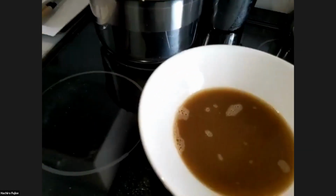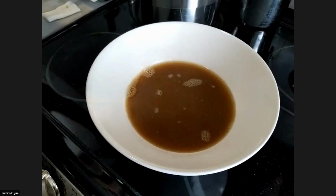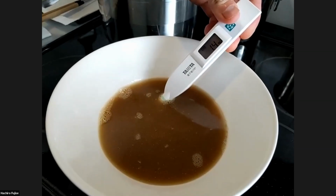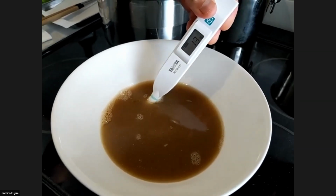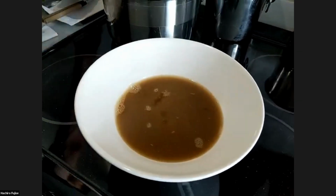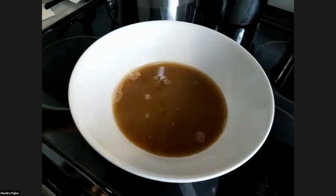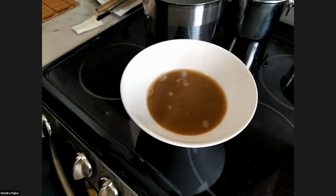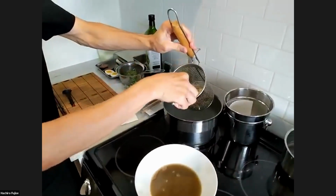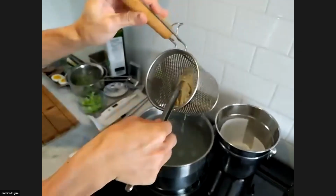I've got 5 seconds left. Okay, just gotta quickly check the salt content. It's reading 1.3%. That's more on the mild side, but I think it's normal. Usually a lot of ramen shops would do 1.3 or between 1.3 and 1.5. It's salty enough. There's enough salt.